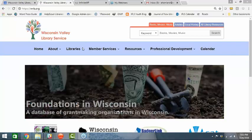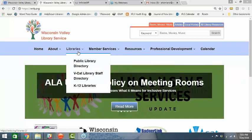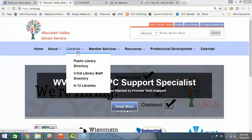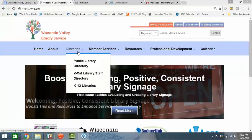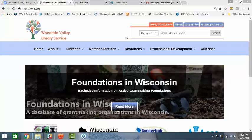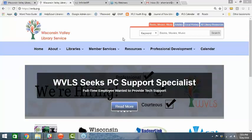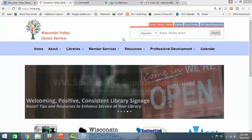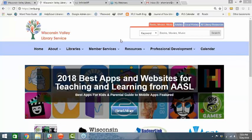Now let's do the meandering history of WVLS library website support. WVLS did not purchase the URL names for all of the libraries in the past. WVLS libraries took charge and created the websites themselves and purchased domain names themselves, by going through a company or doing it themselves. Then, in the late 90s, early 2000s, WVLS provided a very rudimentary URL and web page setup, in addition to the option of libraries building their own and purchasing their own web URLs.